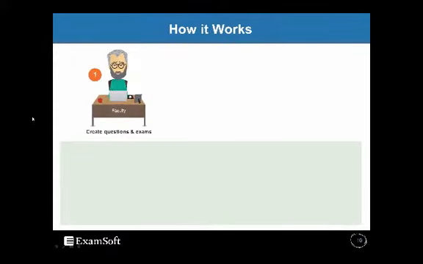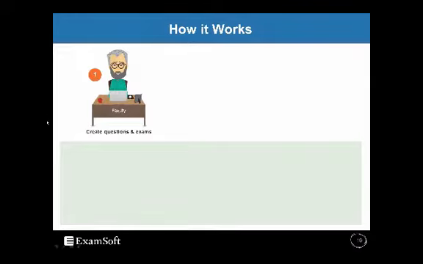Our actual delivery method for computer-based exams is very different, and this is where we try to be a little bit of a help when it comes to being able to give you the benefits of computer-based testing, but without the infrastructure needs, without any infrastructure problems as a result.